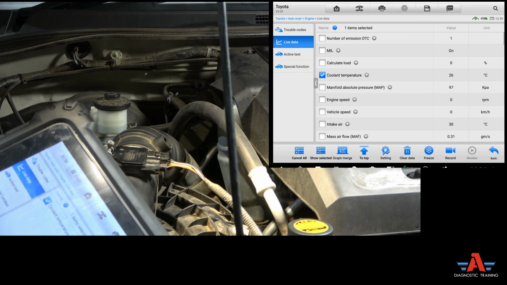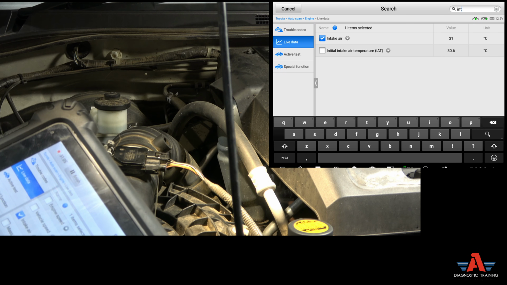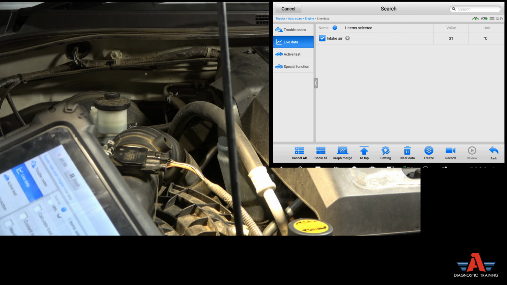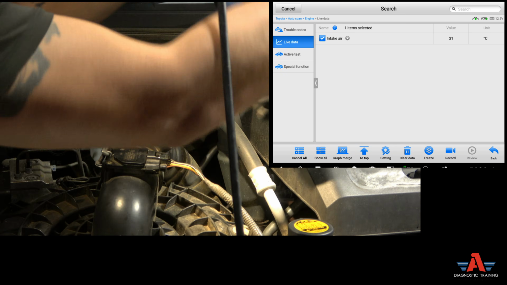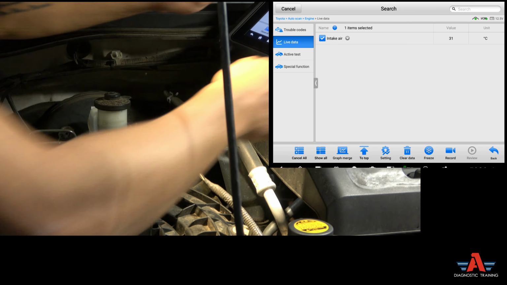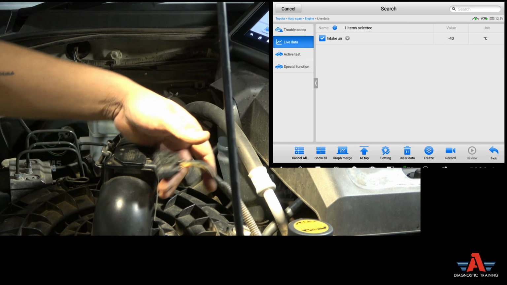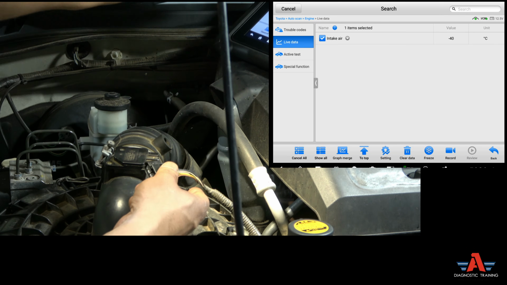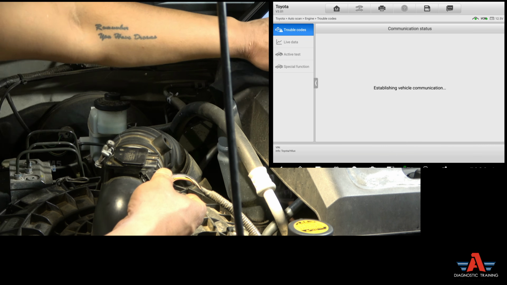scan tool data. Now I'm interested in the intake air temperature sensor, okay? All right, intake air temperature sensor is sitting at 31 degrees Celsius at the moment. Now, as soon as I disconnected this, it's the same exact principle, guys. It went to minus 40. Exactly the same thing we did on the coolant temperature sensor. Now, if you look at the fault code, I'll show you that anyway, so you guys can get used to it. So I'll just read the fault code.